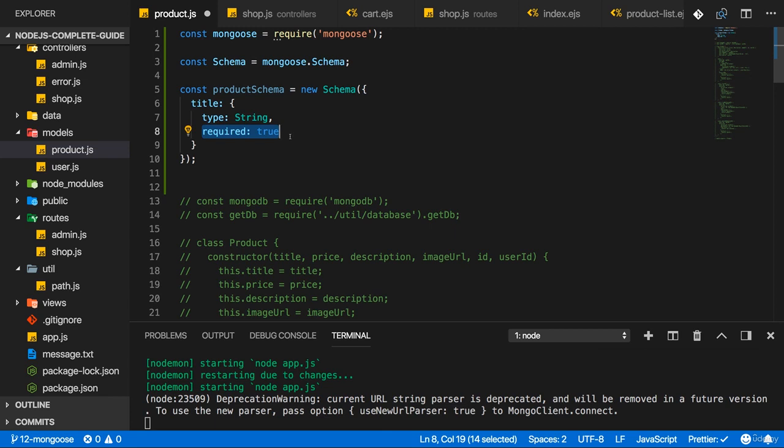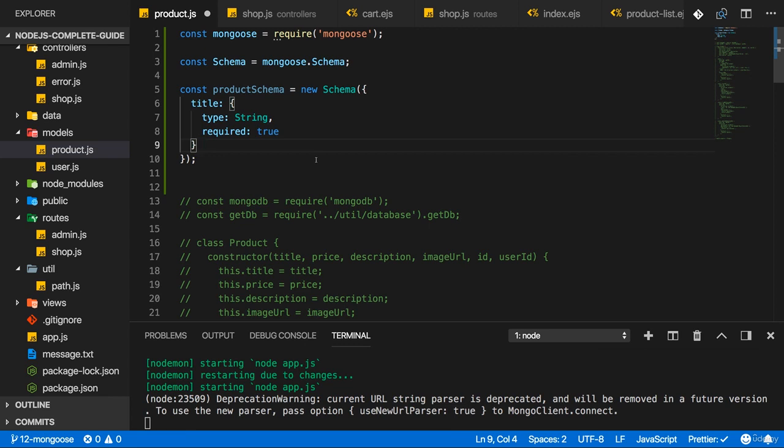For example, when outputting products in our views. So having some kind of schema makes sense, even though we have the flexibility to deviate from that. And it really just depends on your application, whether you need all that flexibility or whether you want to have some structure and you want to have some tool, Mongoose, that takes some structure and then helps you work with that data. So that was a lot of talking about schemas, but it is important that you understand why we now all of a sudden start working with them. It's just a deliberate decision to give up some flexibility, but gain other advantages.